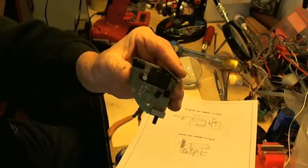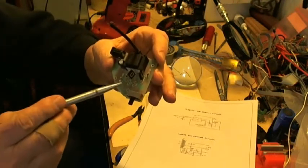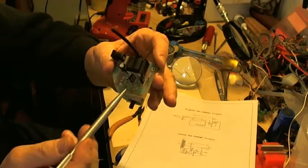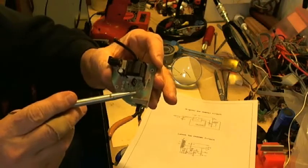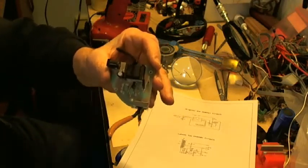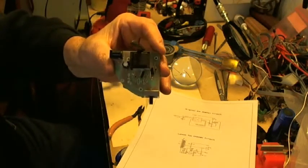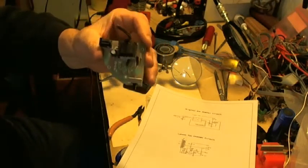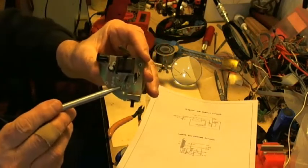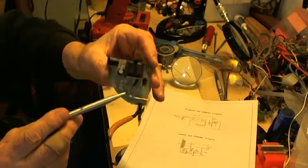You can see that I've added only two components for each stage: a 1.2K resistor and a diode. By the way, the diode was a 1N914. I don't know why I had a memory block. A nice little diode to use for this, very, very cheap. They cost about 8 cents apiece.